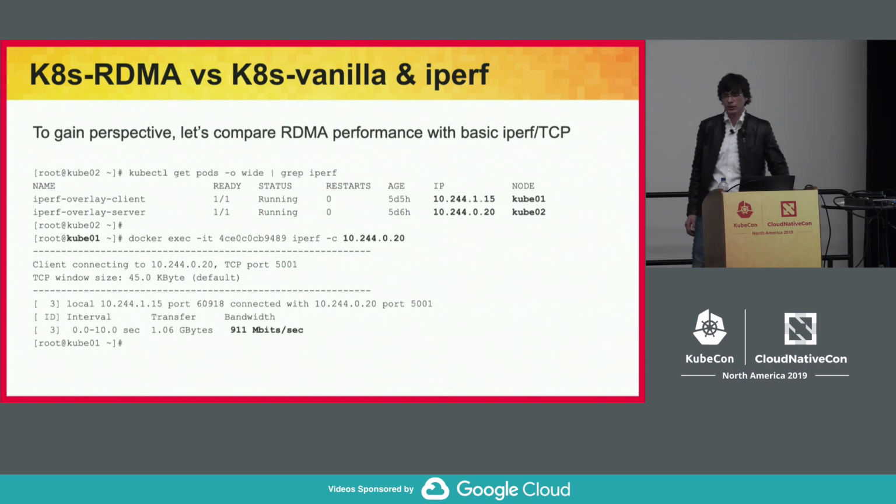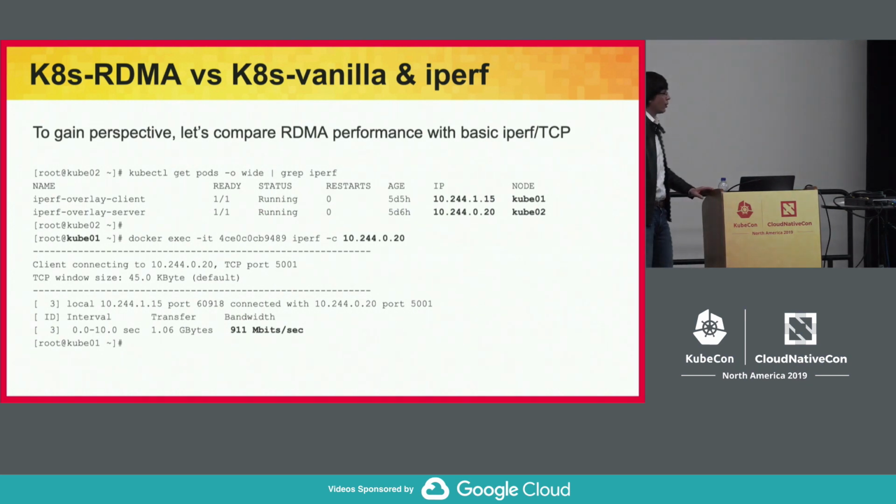Another interesting comparison is running a bandwidth test on a non-SRIOV container. This is essentially run on the very same setup that we used for the RDMA test. The only difference is for those pods, we haven't requested SRIOV interfaces. So we just used the out-of-the-box default networking provided by Flannel. And this yields less than a gigabit, so over 40 times less than what we achieved with RDMA. With Flannel, obviously, there are other plugins that we could use that would yield better performance, but if we just look at an apples to apples, vanilla to vanilla comparison, this is what we get.